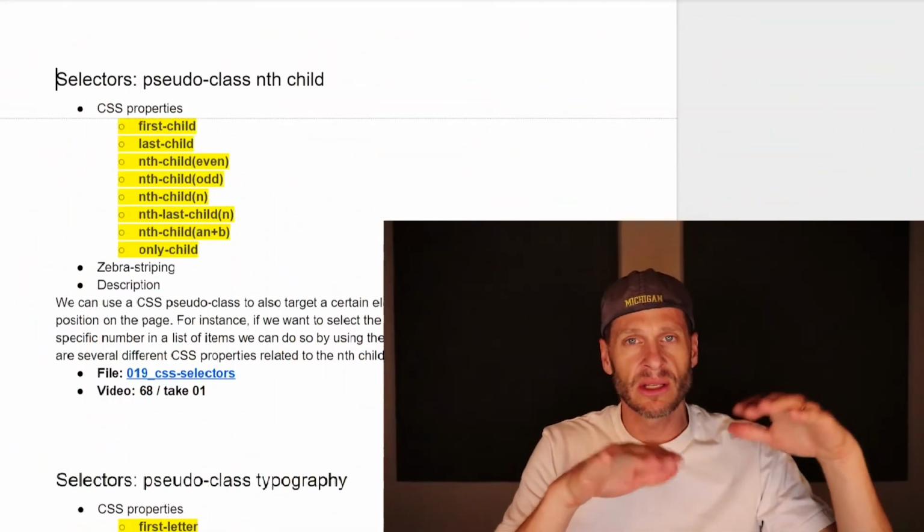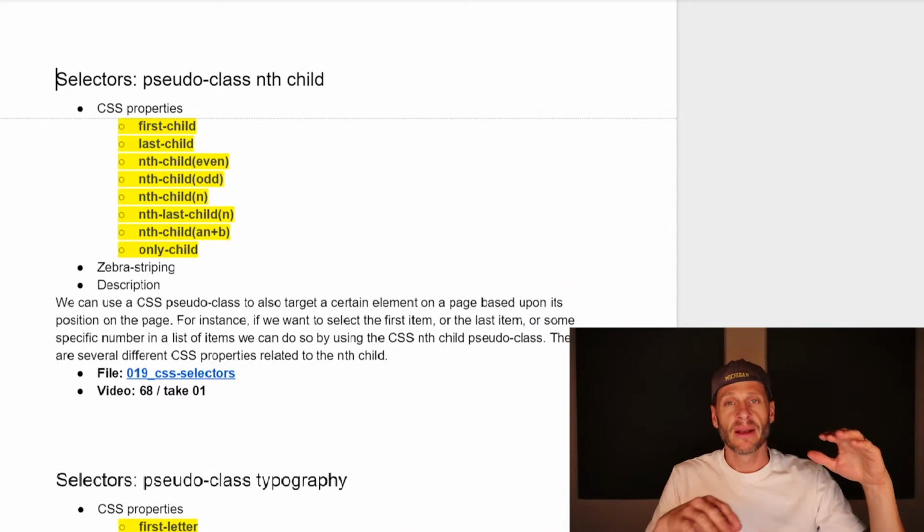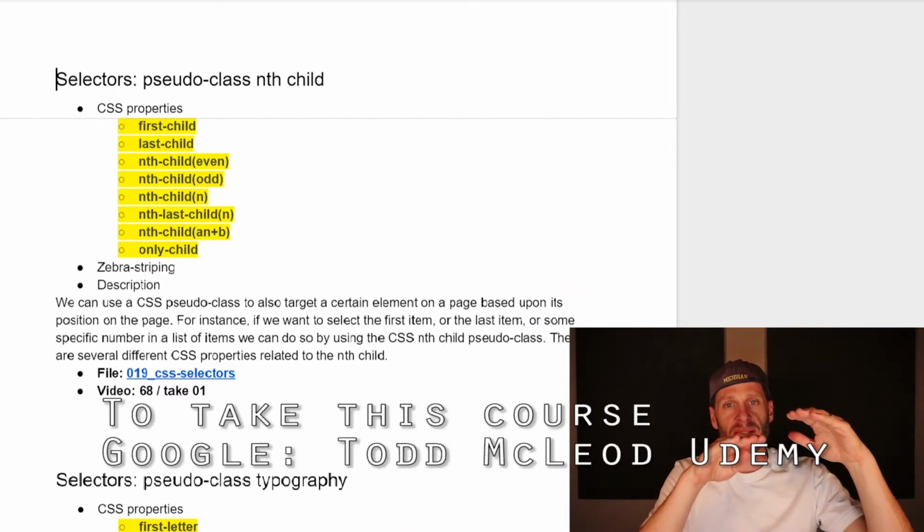Now we're going to learn about the nth child pseudoclass. The nth child pseudoclass allows us to format a specific child of a parent. So we have nested tags in HTML, which means we have parents and children. You could also think of this as ancestors and descendants. Those words are also used in documentation when people talk about it, right? So we have parents and children, and we want to select the nth child.